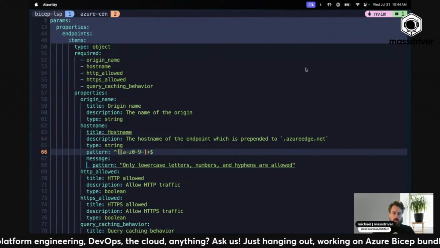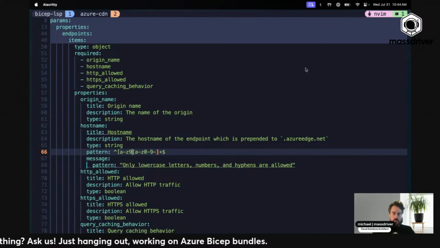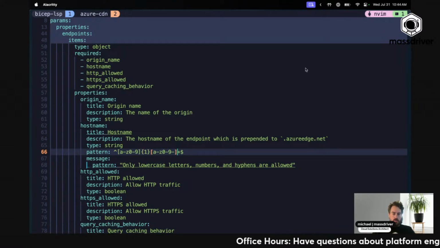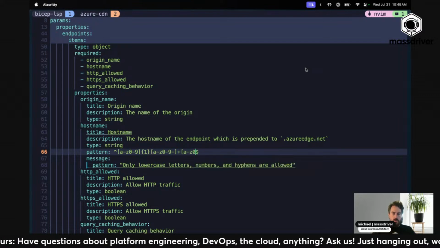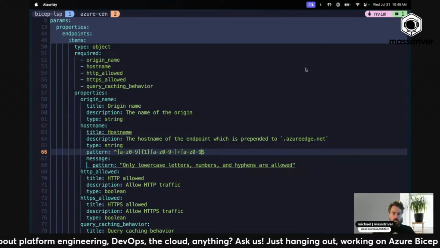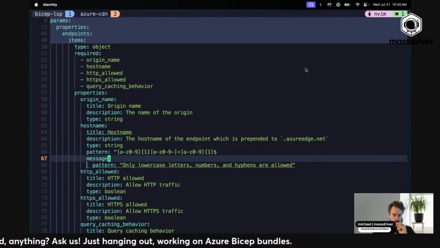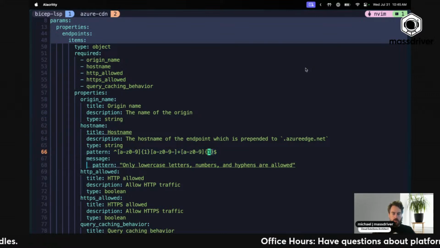Or I just make a-z, 0-9. I think this is right. Let's test this.